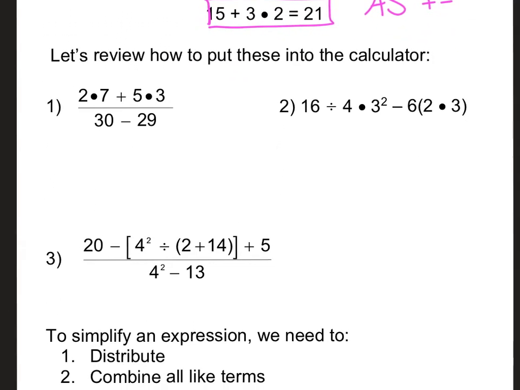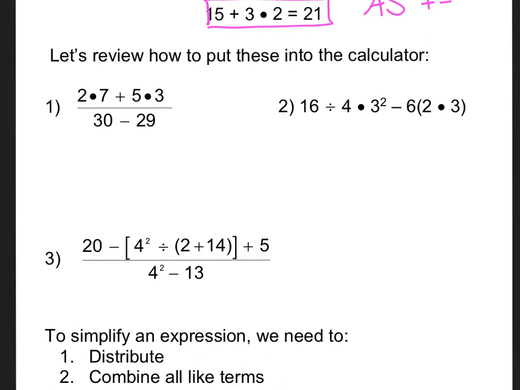The great thing about our graphing calculators is if you plug it into the calculator correctly, it will understand how to do the order of operations for you. But it has to be entered correctly. So one way for number 1 that you could enter this is you could just hit the green alpha button in y equals and number 1 to bring up a fraction, and you could enter everything on the top into the numerator on the fraction and everything on the bottom into the denominator on your calculator and press enter and solve.